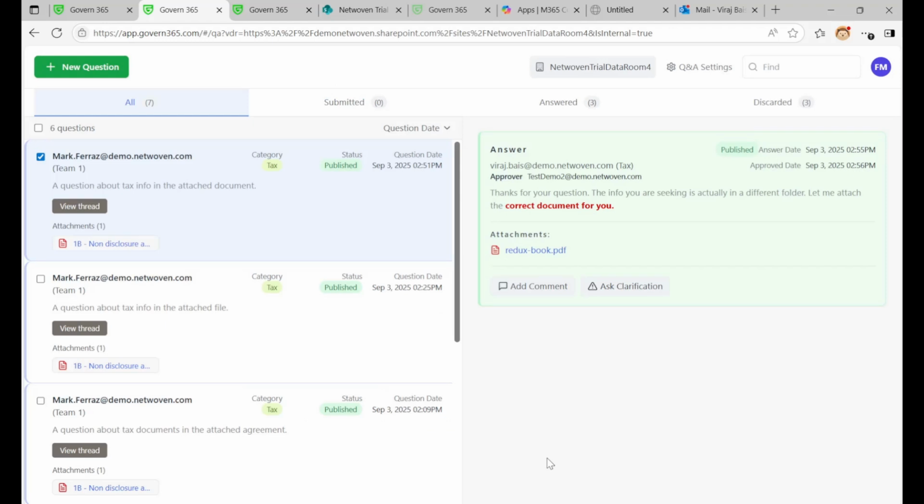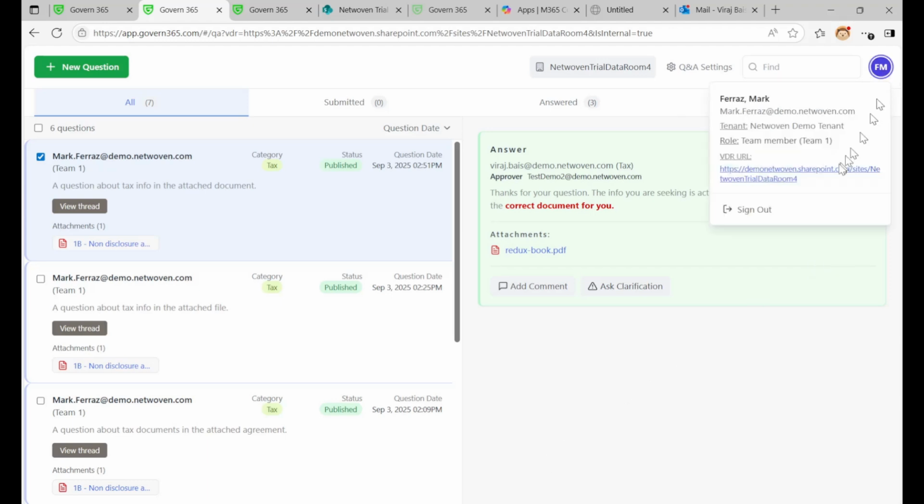The difference between a comment and a clarification is that a clarification gets routed back through the workflow to refine the answer or create a higher quality answer. Whereas a comment can be added by anybody who can see this question and also read by anybody who can see this question. So the answer team itself can see comments provided around the question or the answer, and experts can also participate in comments, but comments do not go through the workflow.